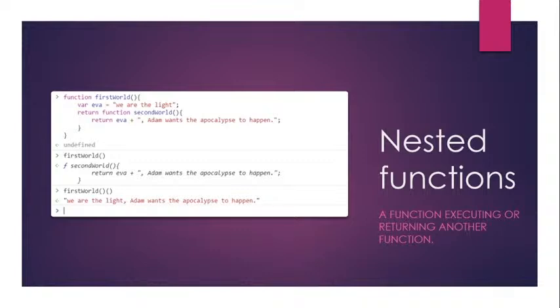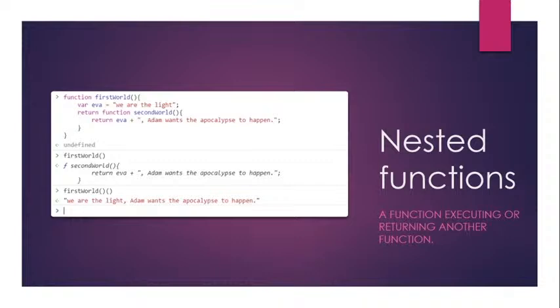Before going any further, can you find something fishy about this? There is something, and you might not be able to see it. We talked about how if a function has a return keyword, it will end the function when that keyword is executed. Inside this first function we have a return keyword which returns the second world function. That means first world has already returned, and if it's returned, then the variable eva which was defined in the first world scope was destroyed.